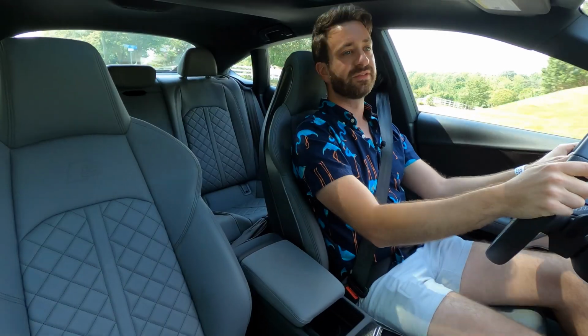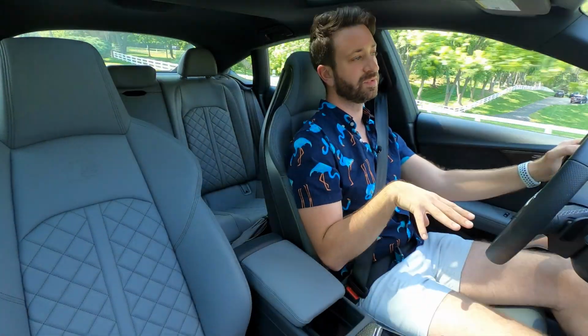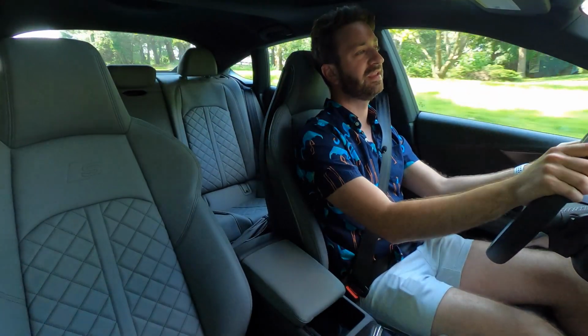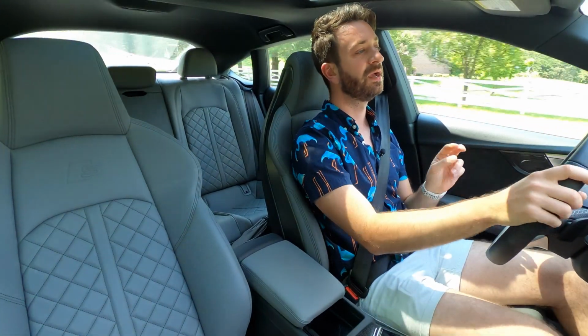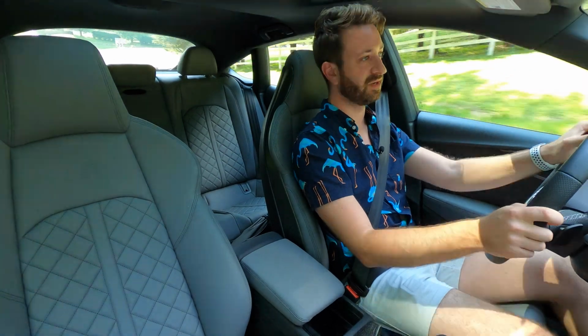And then of course, with interstate driving, there are two things worth mentioning that come with this car having the Prestige package, which is about an $8,000 upcharge over the most basic S5 Sportback. And it makes the car kind of expensive. This one comes in right around $70,000, but two options that they give you that are part of that Prestige pack, one of which is just your lane keep assist, which is nice to have.